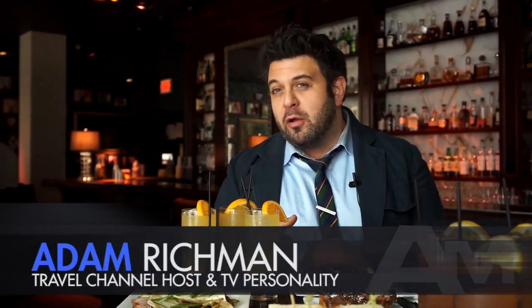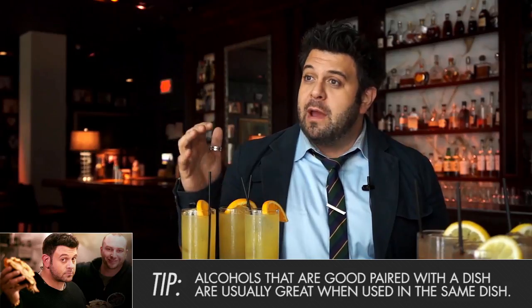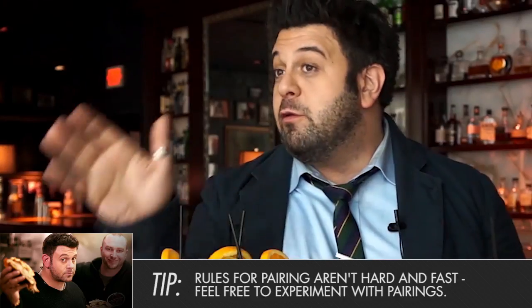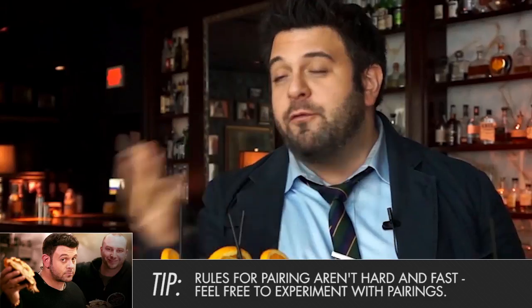When you cook with any kind of alcohol, it's important to realize what kind of alcohol it is and the sugar content of that alcohol. In many cases, the things you would pair it with when drinking are oftentimes the very same things you can cook with it. Red wine is great with beef to drink, as much as it is to cook with beef. You'd serve sautéed mushrooms and onions with beef, and you can use red wine in that same sauté. That doesn't mean it's a hard and fast rule — you can use red wine with seafood or white wine with beef.